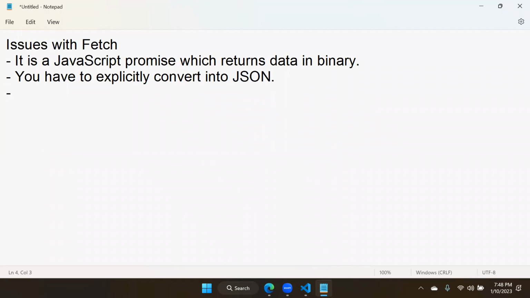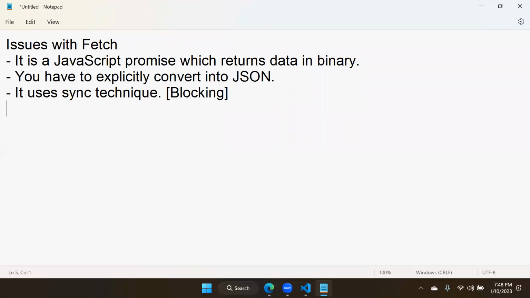Another problem with fetch is that it uses a synchronous technique, a sync technique, which is a blocking technique. That's not good.